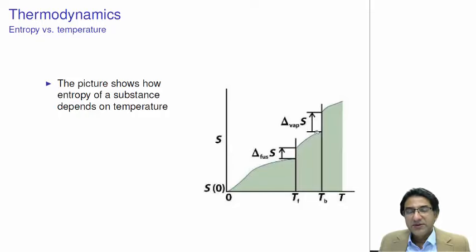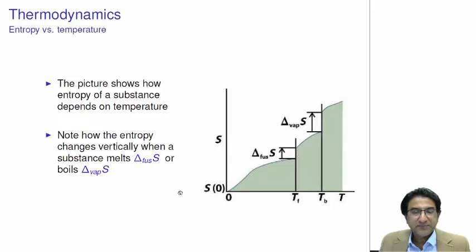How much entropy it takes to go from liquid to gas: the entropy difference between 1 mole of gas and 1 mole of liquid. And here we have the entropy difference between 1 mole of liquid and 1 mole of solid. Entropy change of melting or fusion. So we've noted how the entropy changes vertically at a phase change. In fact, that can be used to define a phase change in one sense. If the entropy goes up vertically, we have a phase change. That's the definition of a phase.